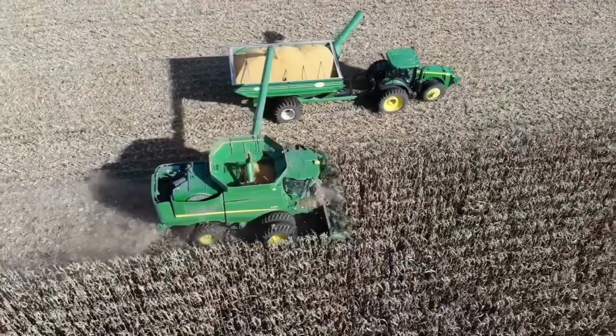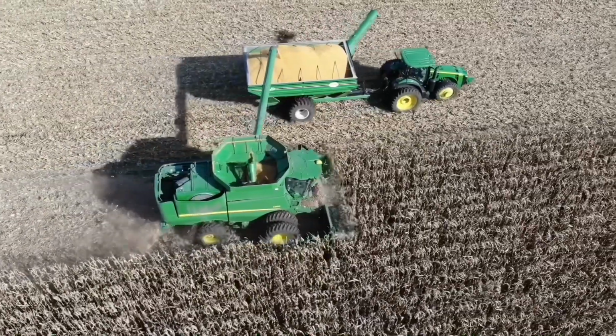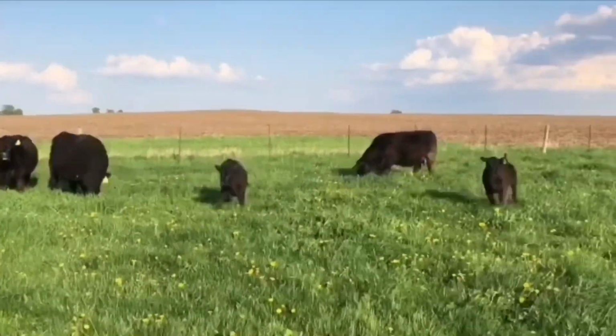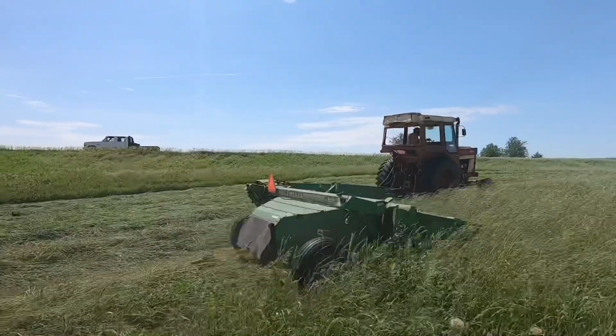My little brother and I both work for local farmers full time, but we both also farm together with our cattle herd and our hay operation.